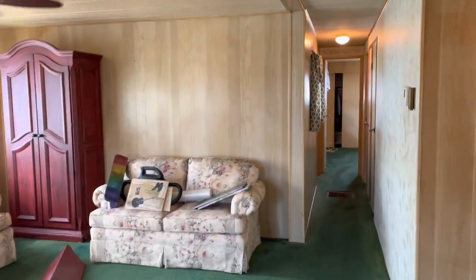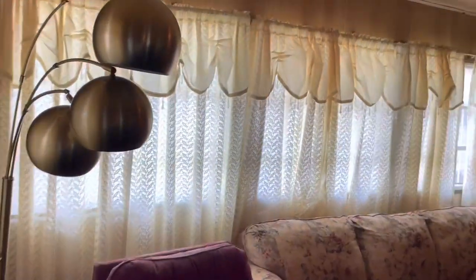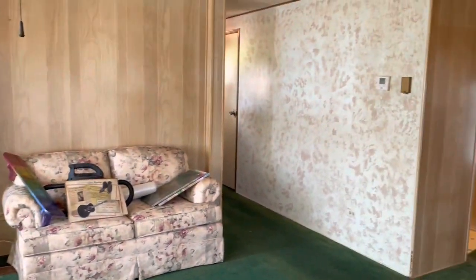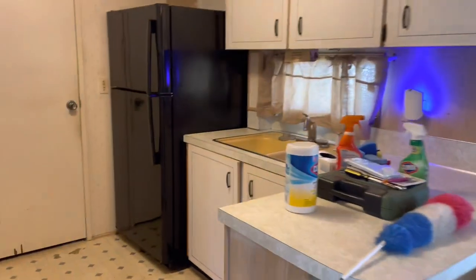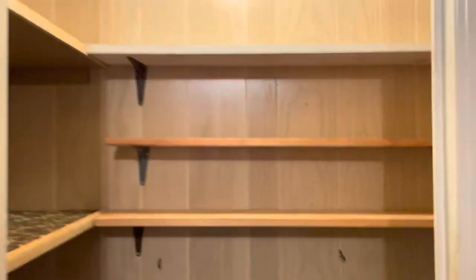This is considered a double wide even though the second half is only from there to there. These chairs need to be refurbished but this is a great table. This is your kitchen area — it looks small but you have the pantry here, and more importantly this pantry here — yeah, there we go — got a nice big one.